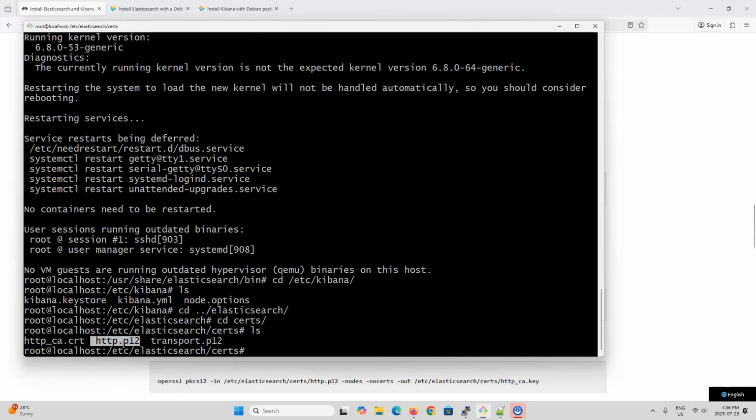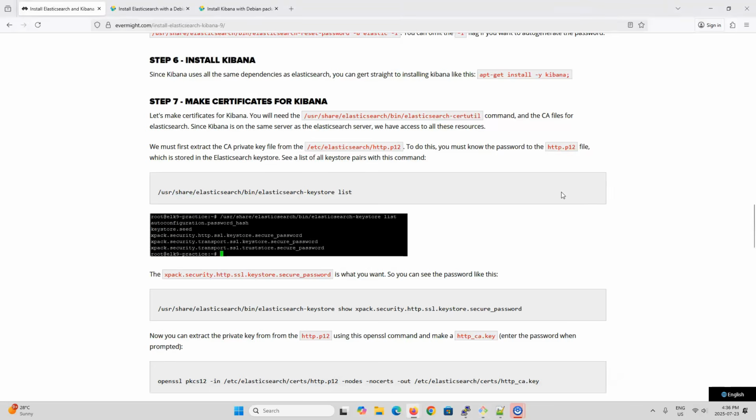This P12 file includes both the certificate and the private key, but we need to extract the private key out of here because to create a TLS certificate for Kibana, we want it signed by this certificate authority. So to do that, we need to pull the private key out of here.